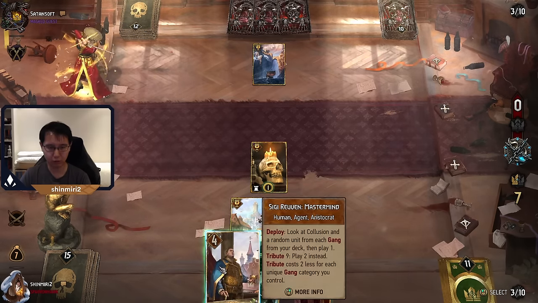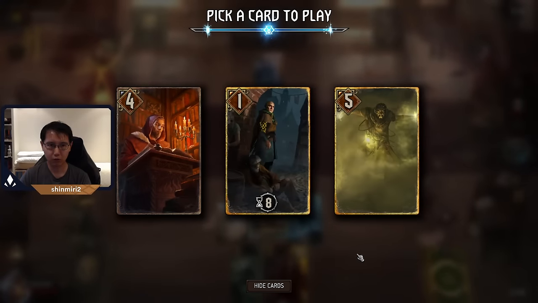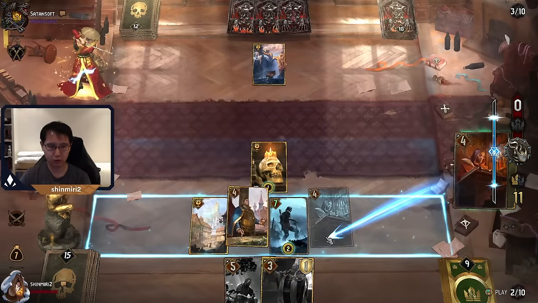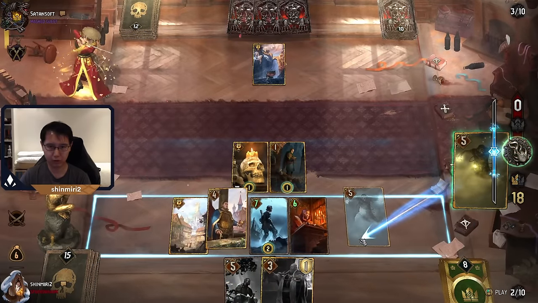I need 7 coins for this, right? Save your praise for others. I couldn't give a shit. Oh, nice. That's pretty good. Bollocks. That was my last quill. Who do I spy? King of Beggars on the wrong row.